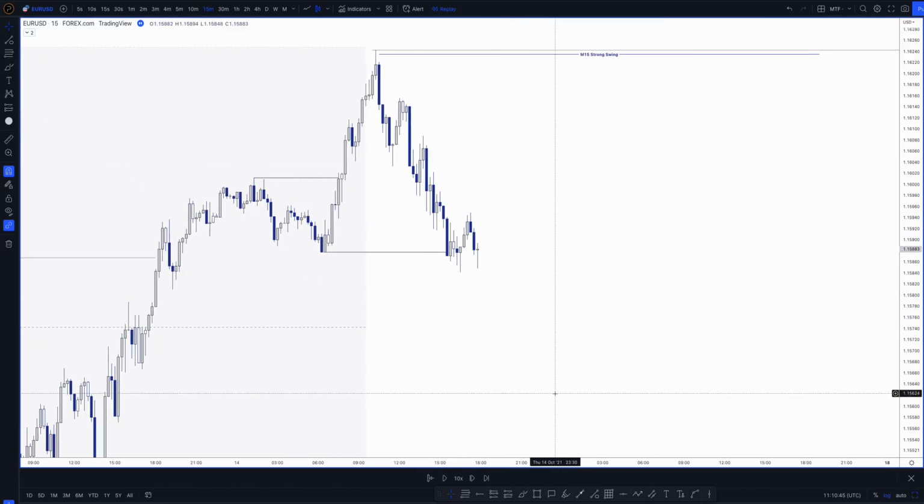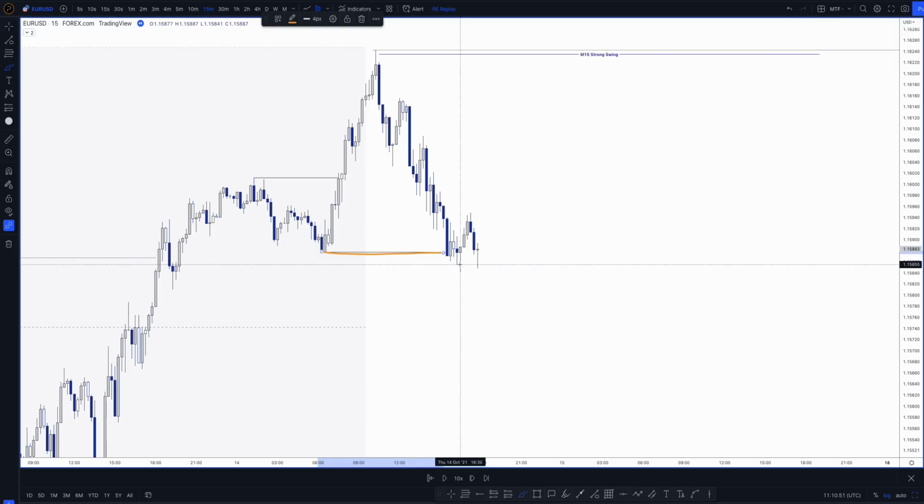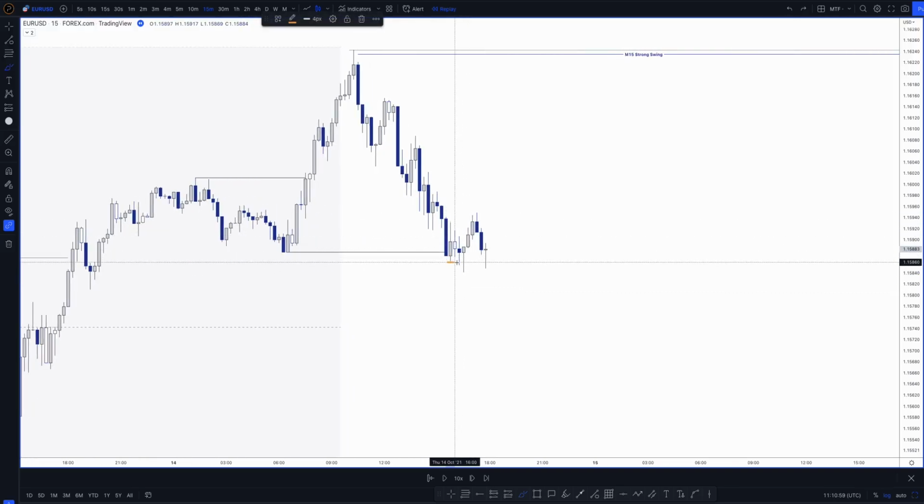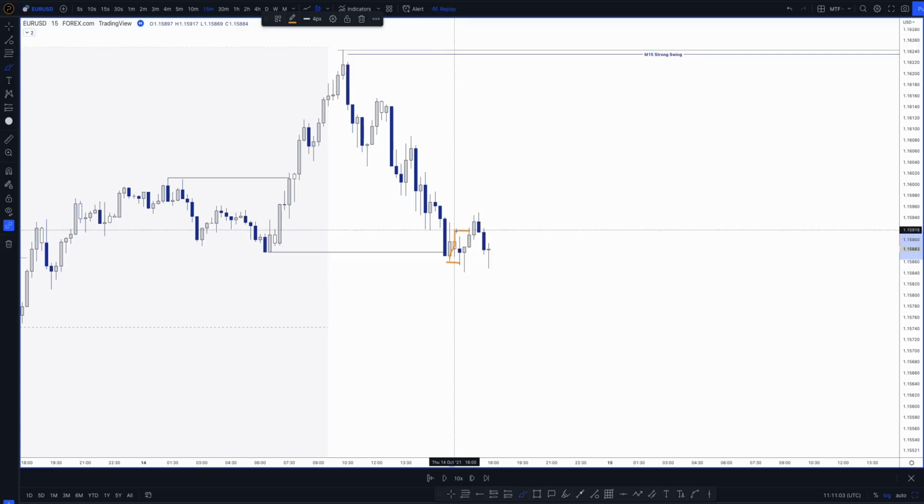Now, if you want to get really advanced, what do we have? Well, we have that break of structure to the downside. So what do we expect after an M15 break of structure? We expect an M15 swing pullback, right? So what do we have? Well, we have that bullish change of character. You see how that inside bar failed to break the previous candle's low. So that becomes our fractal high. You see that? Price pulls back, moves to the downside, and then we get our bullish change of character.